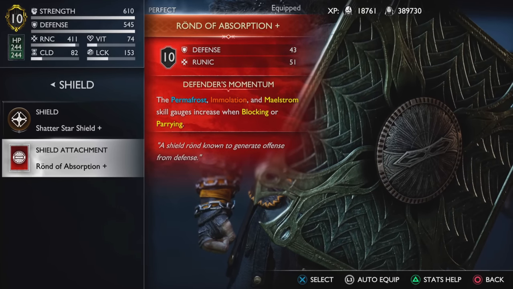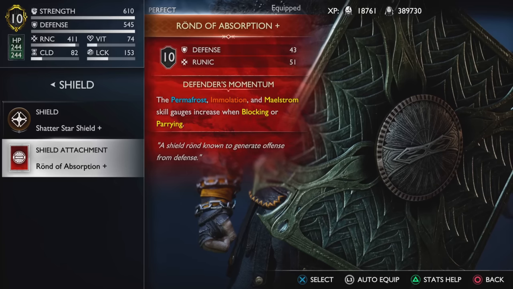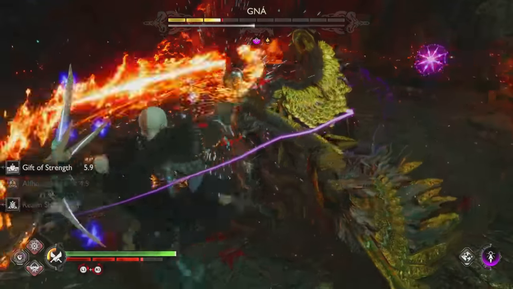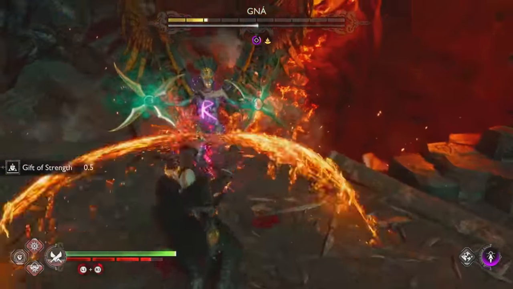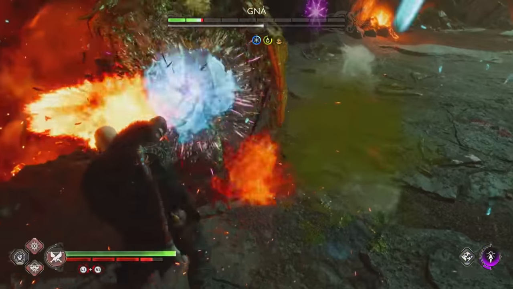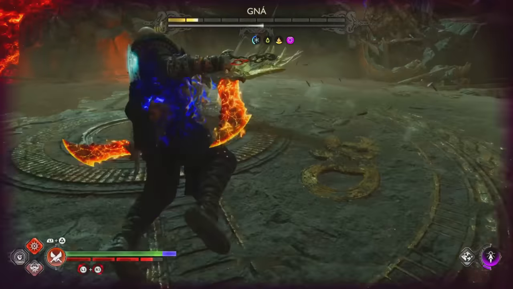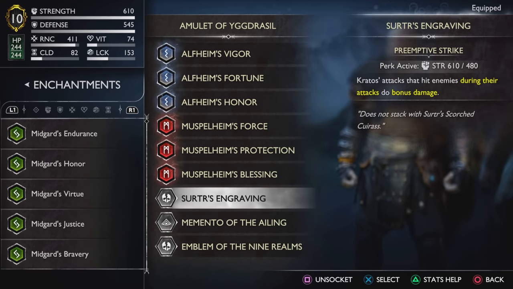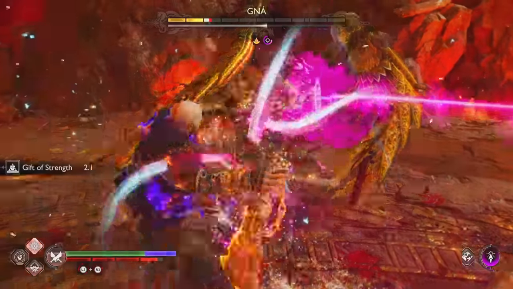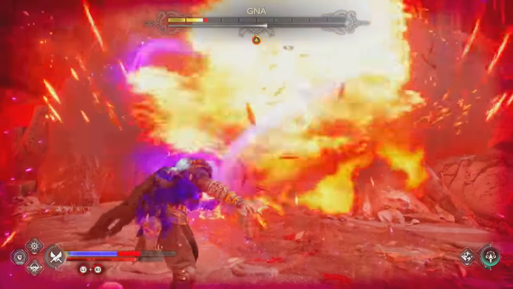Next, I decided to use a Rönd of Absorption to get Immolation even faster by blocking or parrying. And since New Game Plus brought us some new items of enchantment, we can now make two builds at the same time. Though on the surface this is a Remshift build, it is also an almost instant Immolation build, and whenever you trigger a Remshift by dodging, you do so while the enemy is attacking. By using Surtr's Engraving, you ensure that you deal bonus damage to that enemy every time you attack during the attacks.